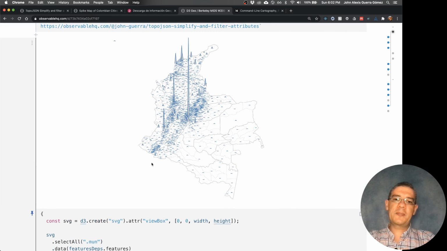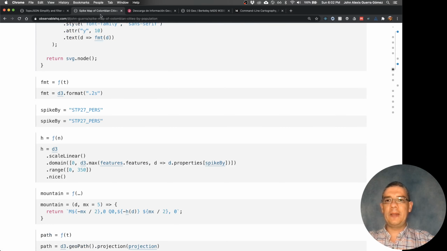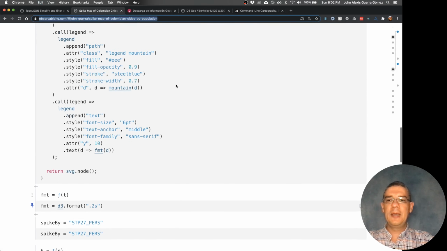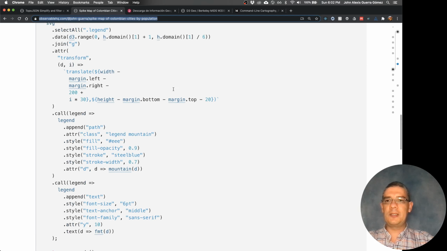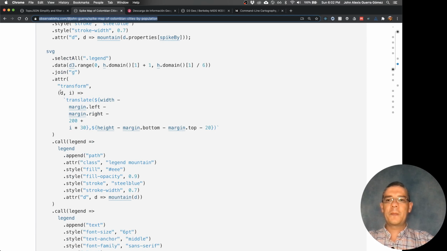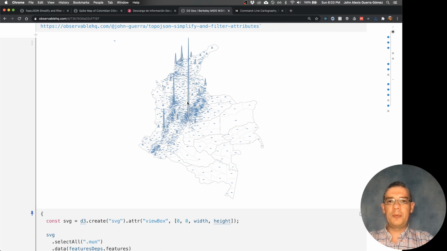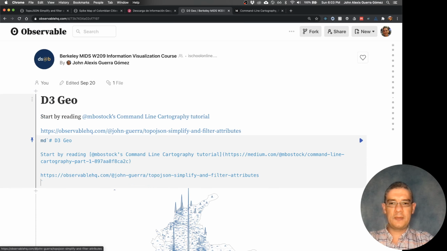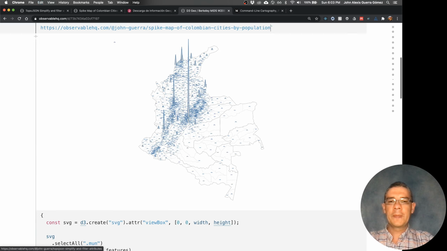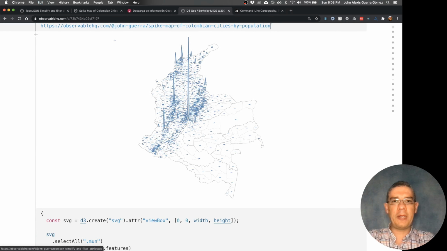Okay, so the next point will be to create a scale in here, which is also not that difficult. You can take a look at this one, that is the other example that I did. Basically what I did in there is just do another select all. I crafted some artificial data using the domain to create 6 steps, and then I just show an example of the spike in there. Let me put you the link in there for that, so this video doesn't get way too long. And that's basically how you can start creating this.